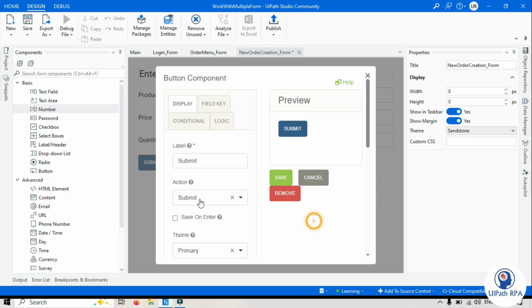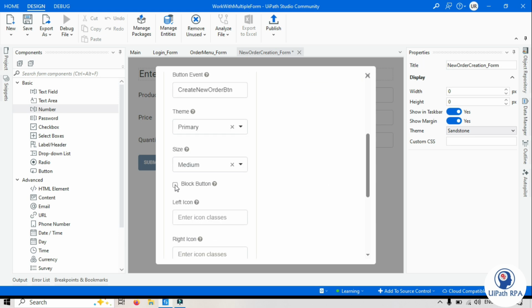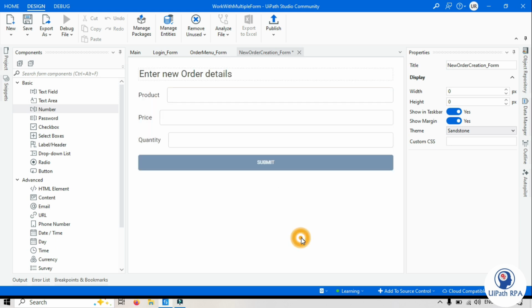Here we can take it as a submit, or we can set it as an event, and then here we can say as create new order btn. Okay, and then set it block button, click on save.